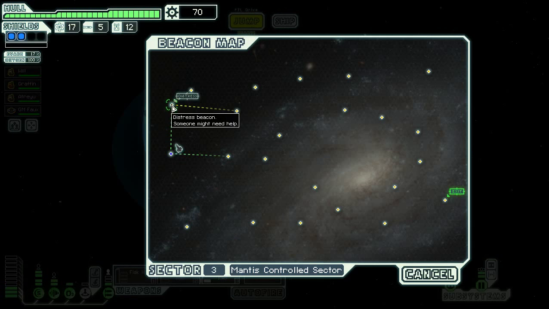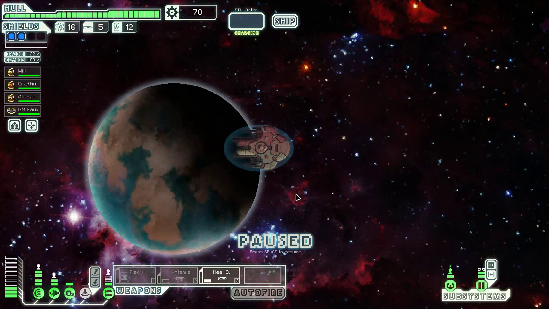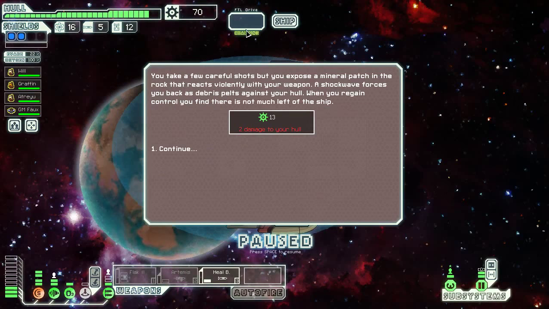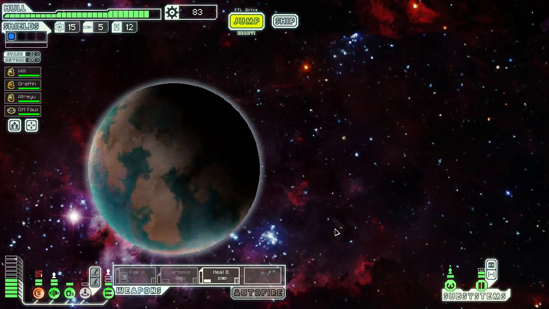So there's a distress beacon right away. Our exit's all the way over here, but it should be reasonable to get to the exits. So we probably will stop here. Destroy and loot the ship. They're just pilots. They're trying to slash me with rocks. So we got a little bit of hull damage with 13 scrap. Nobody's happy, no pilots.